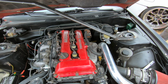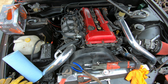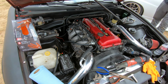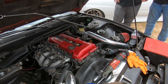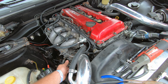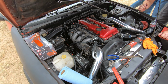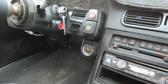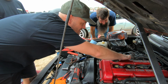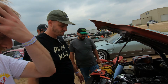All right, back together. Let's see what this thing sounds like. Hit it. It's starting right up. What do you guys think? Sounds like it's still knocking. Maybe it's rod knock, I don't know. What's oil pressure look like? It's got 25 pounds of oil pressure. Right, Jimmy? The oil looks clean.